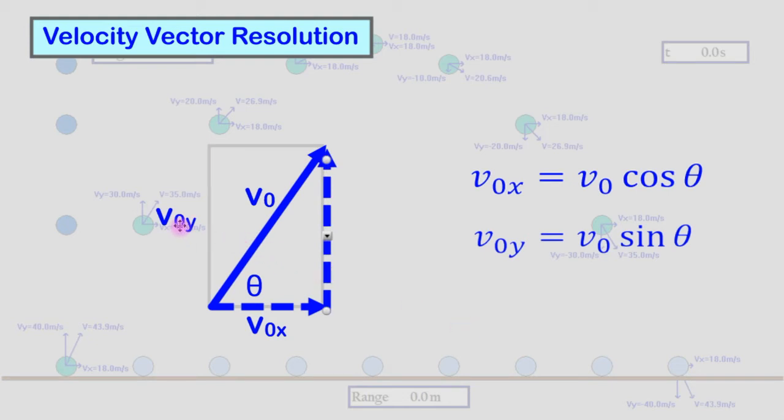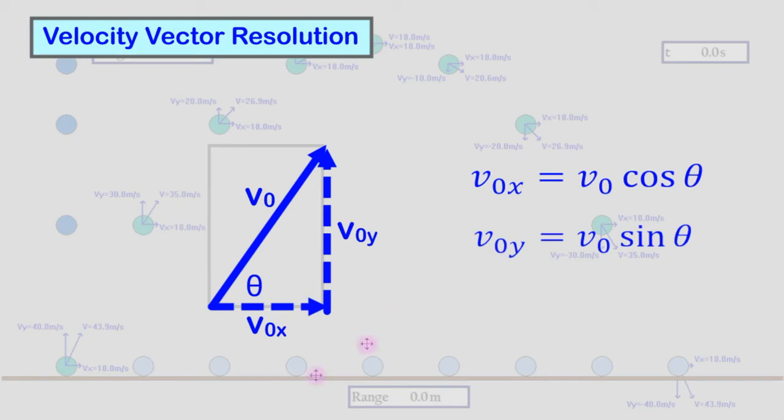And what we're looking at here in this case is you have a hypotenuse, which is V naught. It's how fast it's going. And the angle that's associated with that hypotenuse. And that angle is measured from the horizontal in this particular case. And as a result of that, if you want to find the opposite side, or the V naught y, you have to use the sine function. Hypotenuse times the sine of theta is the opposite side, or V naught y equals V naught sine theta.